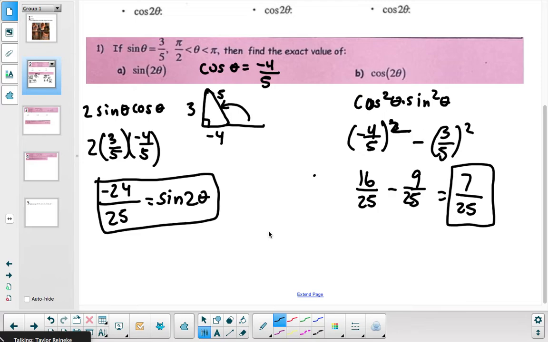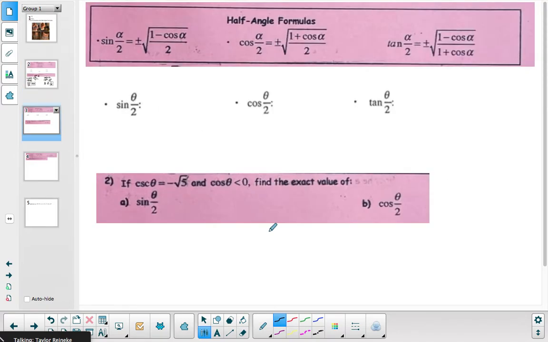With half angle formulas, you don't get that luxury. So I do want to point out all of these say plus or minus. You are not going to write plus or minus. You have to figure out if it's positive or negative. And it's all dependent on where that angle should be showing up. I'll show you what I mean in a second, but you have to figure out if sine is going to be positive or if it's going to be negative.